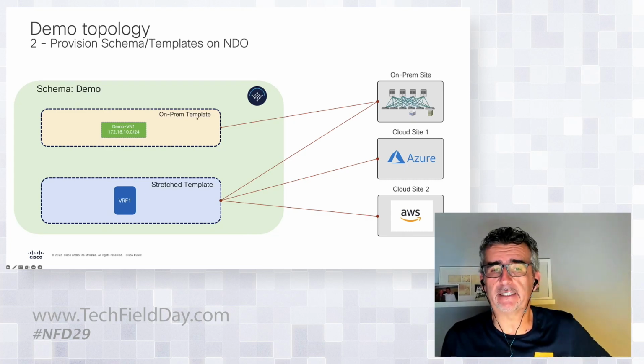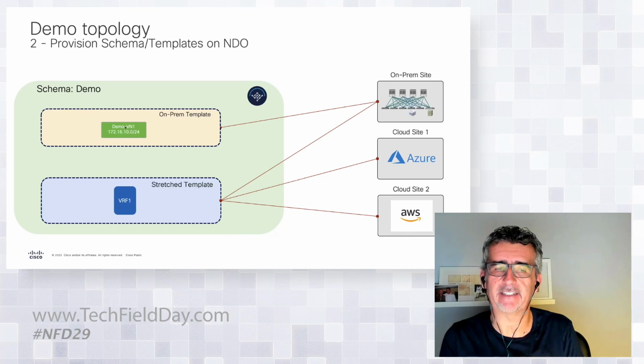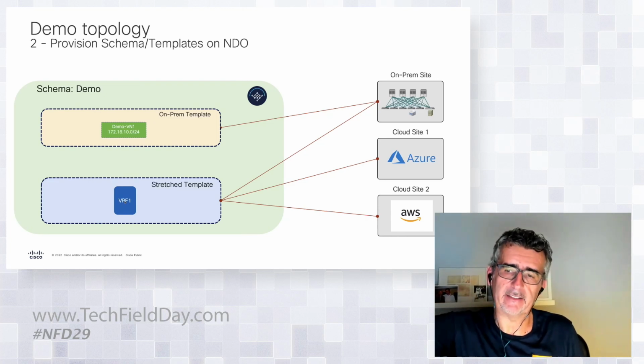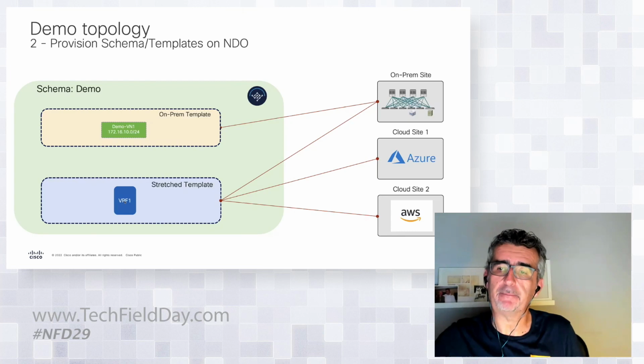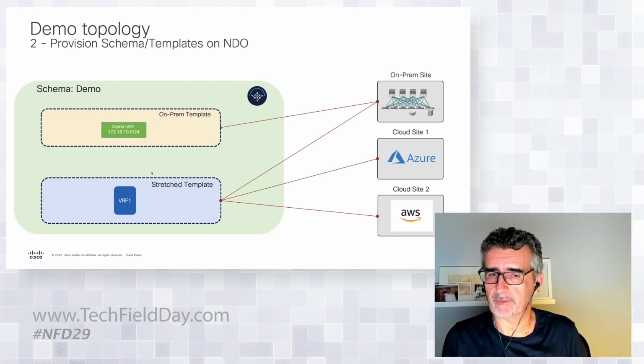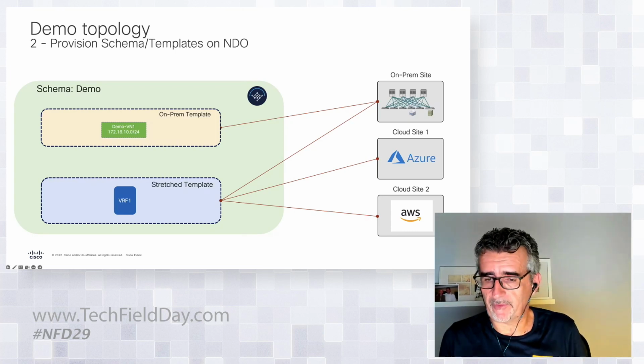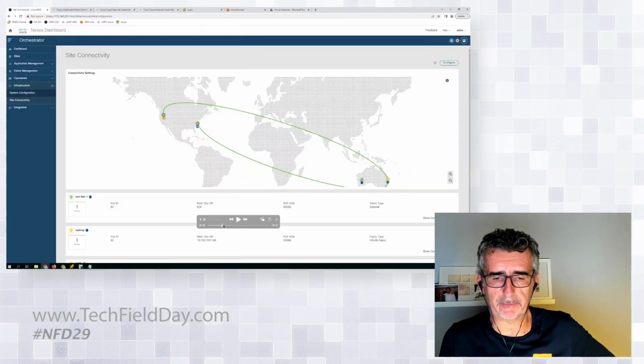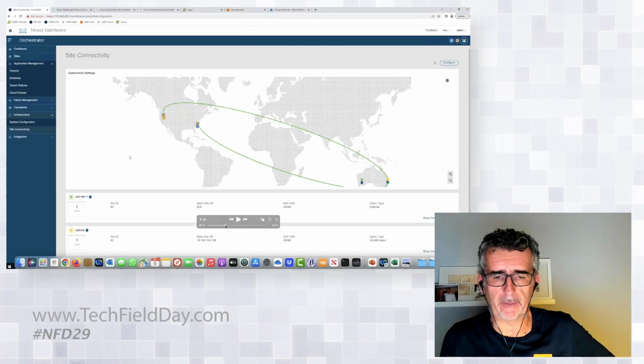Then I want to create an on-prem template, associated only to the on-prem site, to define a network, my 172.16.10 that I showed you in the previous slide, which is associated to the same routing domain and will need to route traffic to the VNet subnet or the VPC subnet that we deploy in the cloud. Real quick, let me show you how this looks from an orchestrator perspective. Let me move over here.